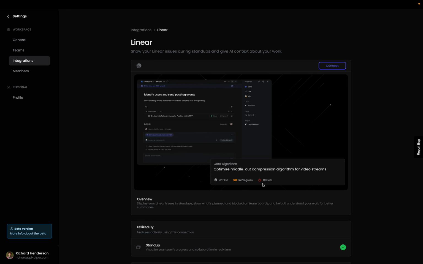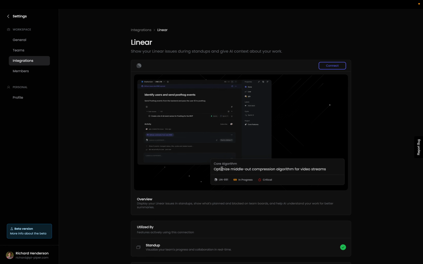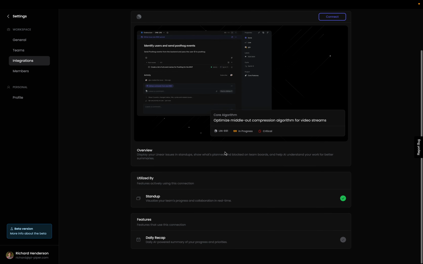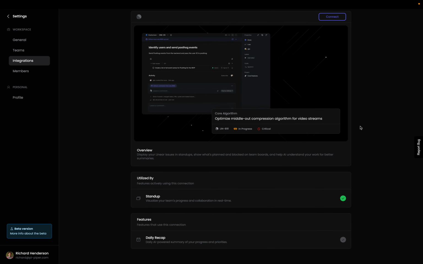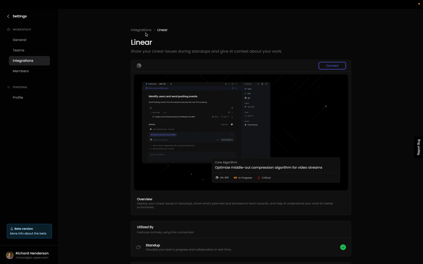If you want to use advanced features like story points, cycles, or sprints, we don't want to replace everything, right? We're complementary to Linear and Jira, for example. So then you can just still do it there. You can quickly click this to go to that ticket and see it there. But for the most important things, like what should I do today, what did I do, that's where One Horizon comes in. You can also see what is using this integration, and you can always disconnect at any time.